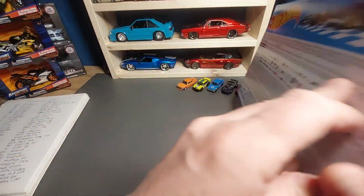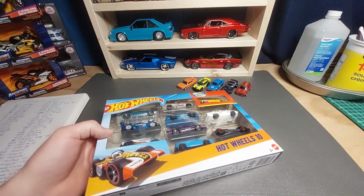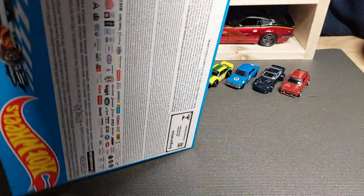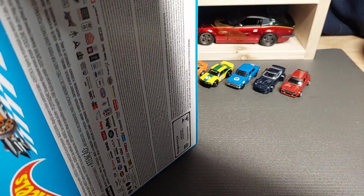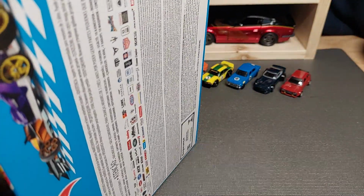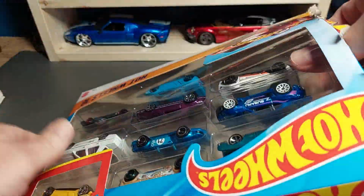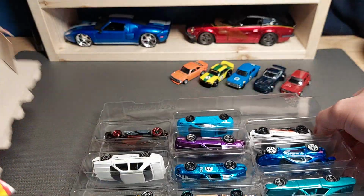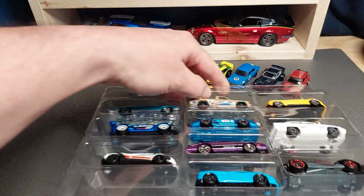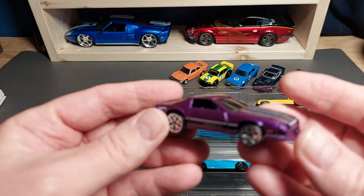Doesn't really say much else on this box. I'm just going to go back in. See how we can get into this box. Bear with me for a moment, folks. Alright, leave it to me to open it upside down. We'll just start with that one anyway, since that's the one I was after.